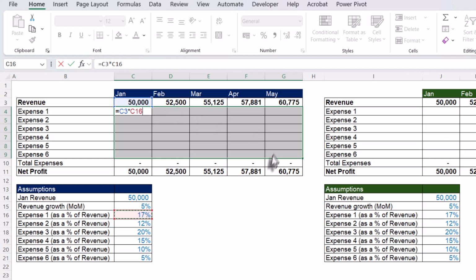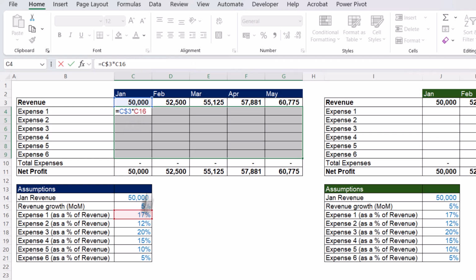So now if I'm copying it down and across, I need to use mixed cell references. So if I take the first cell reference C3, I will need to keep the column C as relative and the row number 3 as fixed, because row number 3 is where all the revenues are located. So I can use the F4 key again until I get a dollar in front of the 3 only.